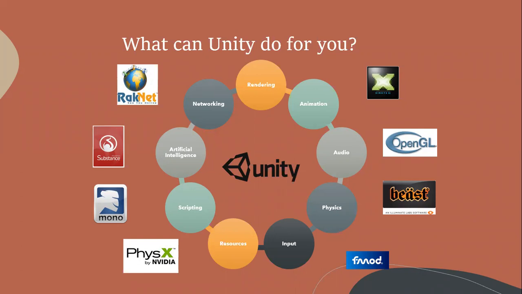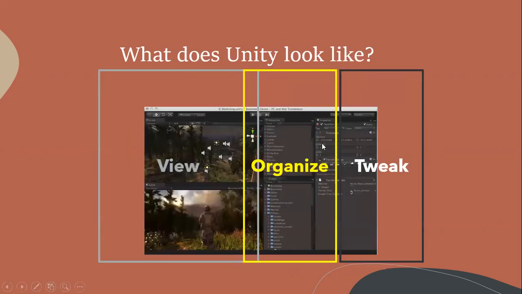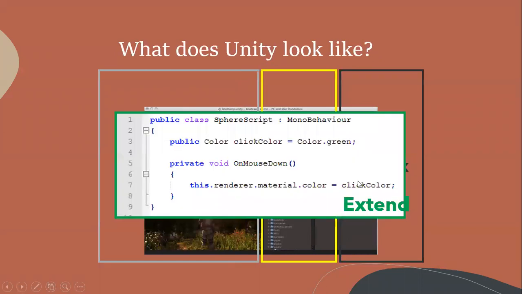The AI is different from game to game, based on the different games that we are working on. There are different AI techniques that we are following, so we need to look at what the different AI techniques are in our game. And you can see different components within the game. This is a view section, an organize section, and the properties section here. And this is the code. This is a simple code in C Sharp. Unity uses mostly the C Sharp language, where you can easily implement scripting for your game.